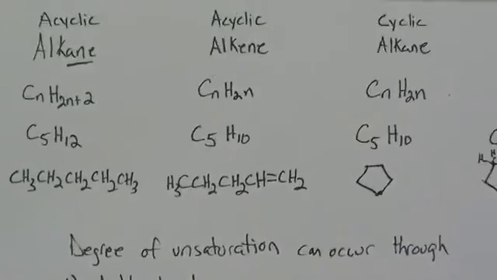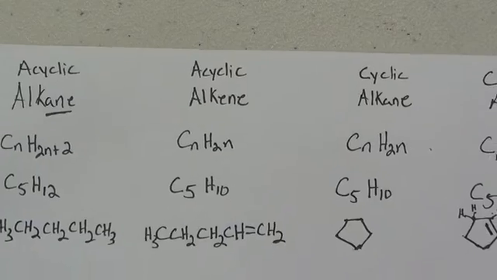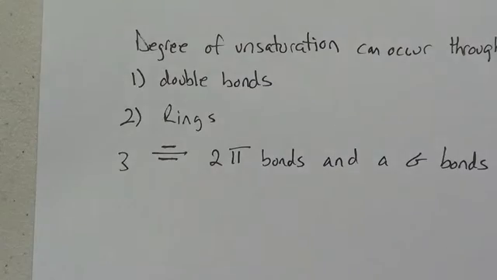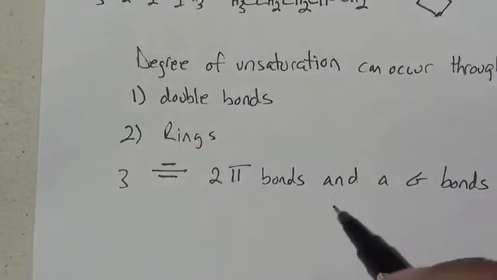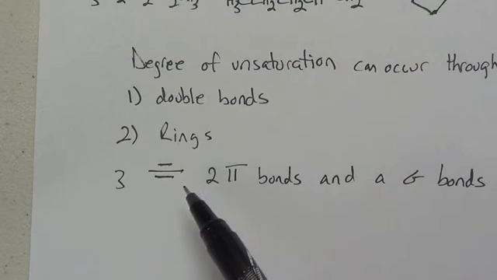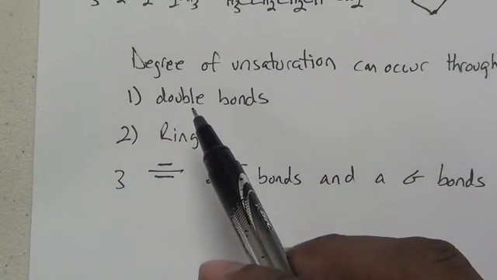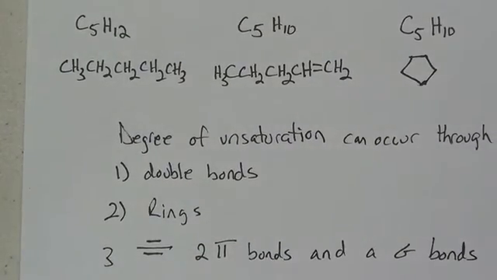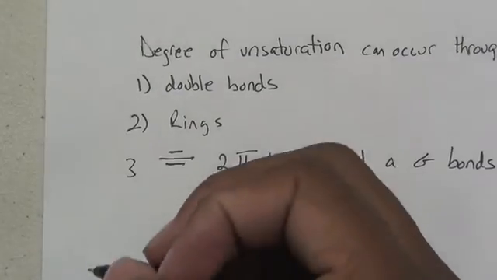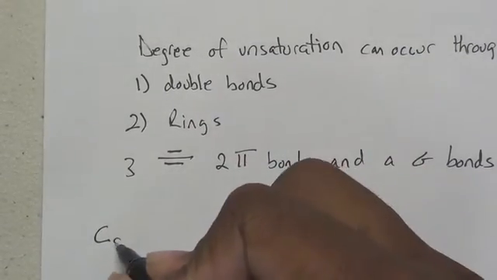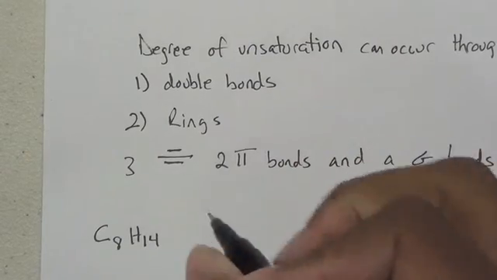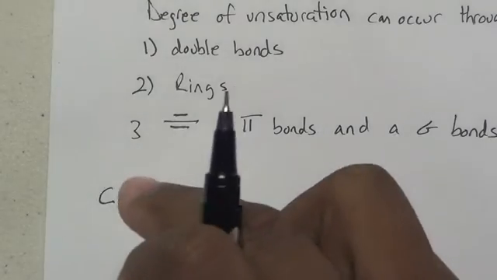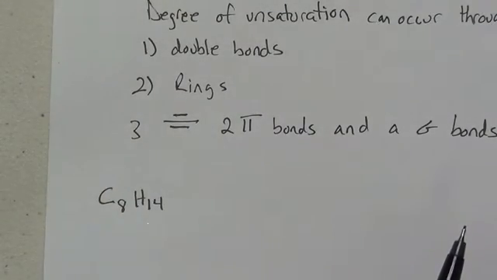Okay, so now, given these examples, I'm going to give you a formula. We're going to look at the things we talked about in class. Okay, we know how unsaturation is formed. I did not particularly mention rings and triple bonds in class because I wanted you to get the concept of double bonds, but we're giving you the full lesson here. Let's say I gave you this formula here, C8H14, and you are to determine what are possible structures based on this formula.